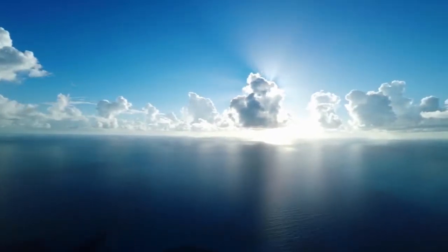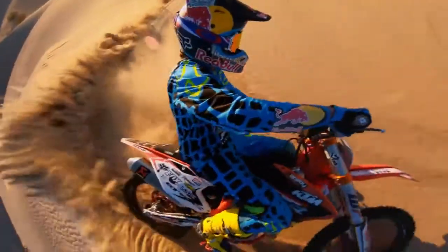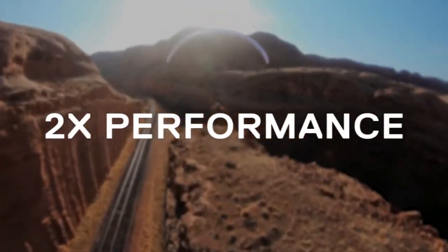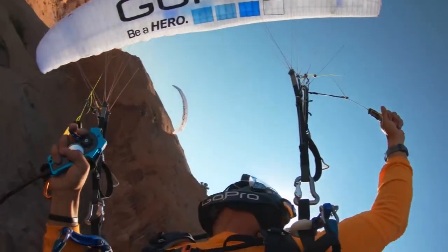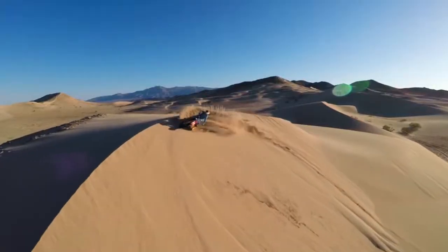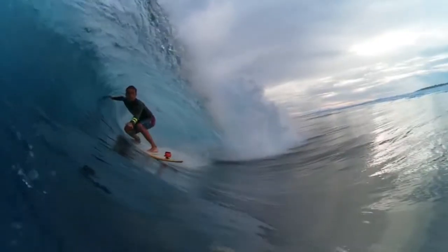Hero 6 is a whole new game, and it's a whole new GoPro. The engine behind Hero 6 is what we call GP1. Hero 6 is going to give you double the performance with 4K60 and 1080p 240 video. You're going to get this really buttery smooth slow motion that doesn't drop a frame.